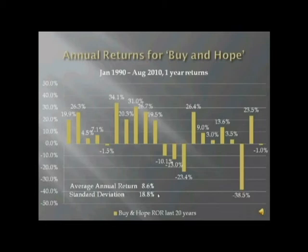Meaning, if you statistically add your average rate of return plus and minus your standard deviation, that gives you an expectation of a 67 percentile expectation where you think the next year is going to be. Meaning, over 20 years of data, the next year is going to be probably contained within the plus 27% top end and the minus 10% bottom end. And you can see that most of the data has fallen inside this one standard deviation calculation.